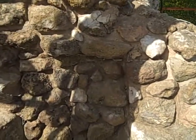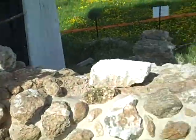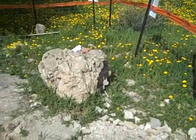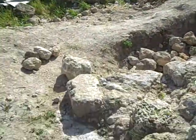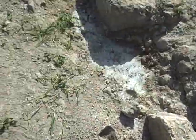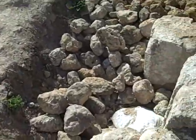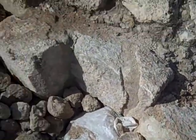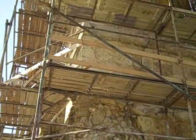Over here was a window of the Crusader church, which is blocked. And now where Avraham is standing, we're going to walk through the doorway. This is the door of the Crusader church — this would be the entrance. This wall down below us here, you see the very clean angle of the stones, one on top of the other, and over here is the facing stone. Here was the entrance to the Crusader church. These are Crusader stones down below, all the way here, that have now become revealed at the base of the tower.